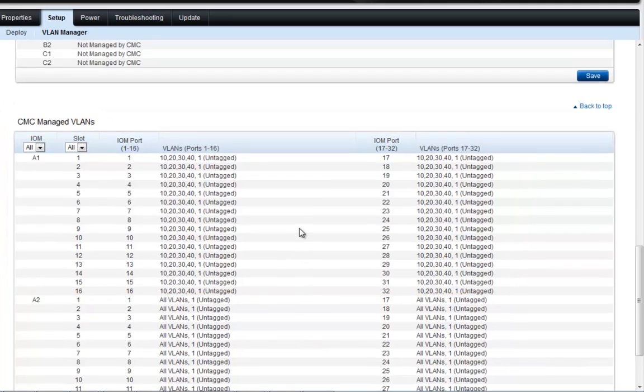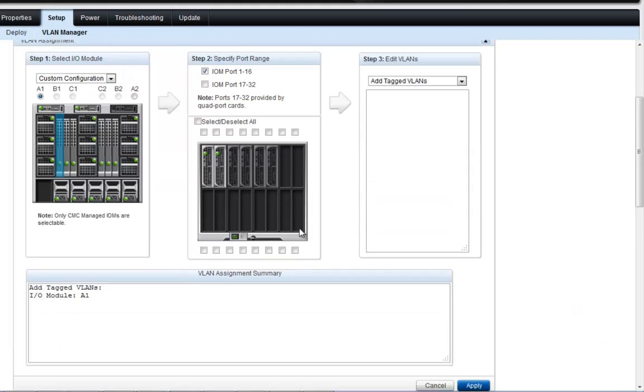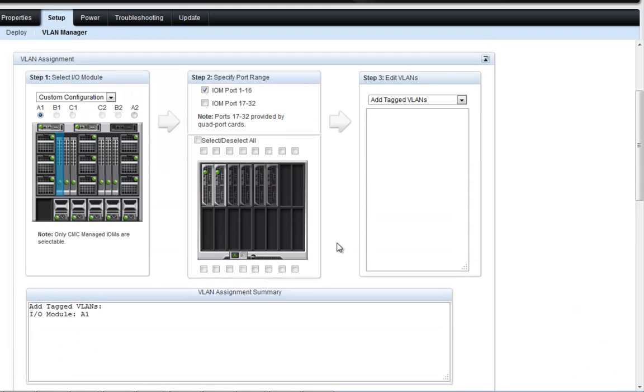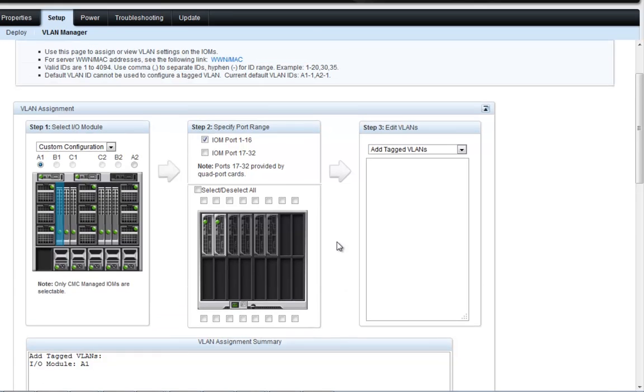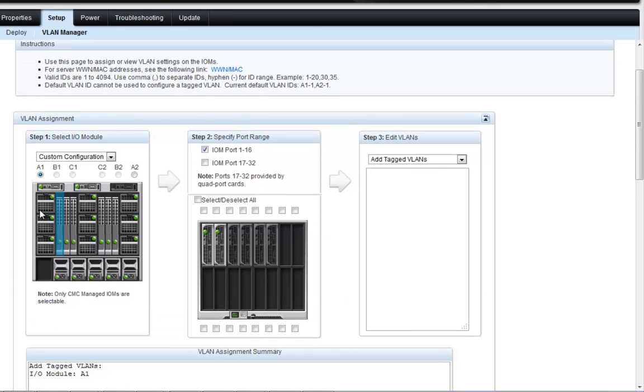Next, we're going to go up and add some more tagged VLANs, but instead of doing it to all of the ports, we're going to selectively pick what slots we want to be effective. So still on module A1, I'm going to go over to step 2 here and configure the first range of ports and the second range of ports. But instead of doing all the slots, this time I'm going to select only the first 8 slots.